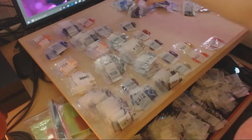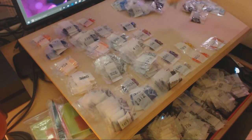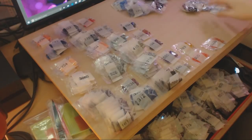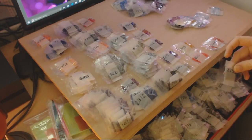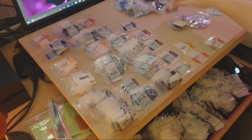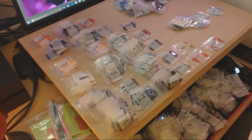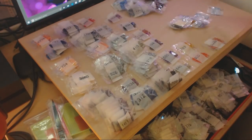823. 823. There. 791. 799. There we go. 939. More 939s. Yeah, I think I actually mixed these up myself when I took them out of the bag. Silly me. I should have looked, shouldn't I? 3835. Okay, that's another new colour.